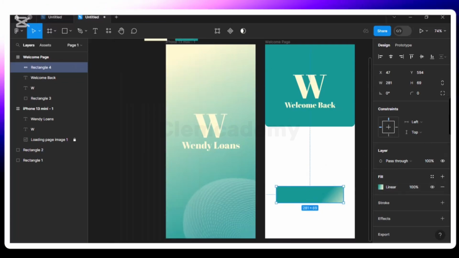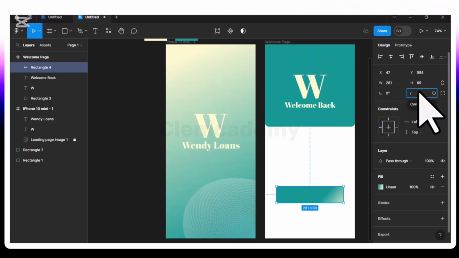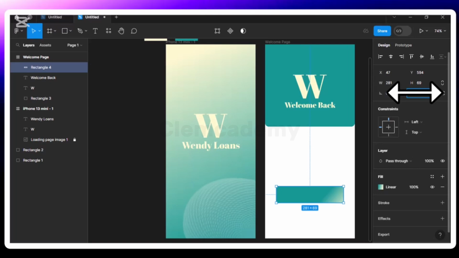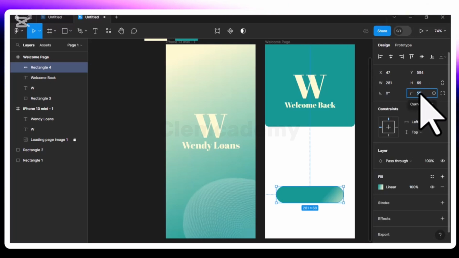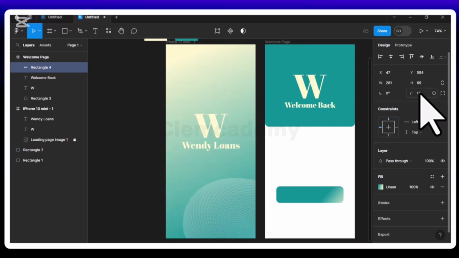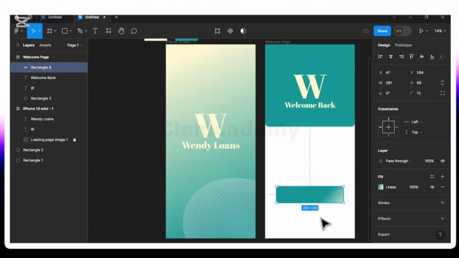Okay, so just have to curve our button. Sorry, 50. Oh, that's much. Just need it to be simple. Okay, let's go with 15 pixel. Okay, I think this is better.